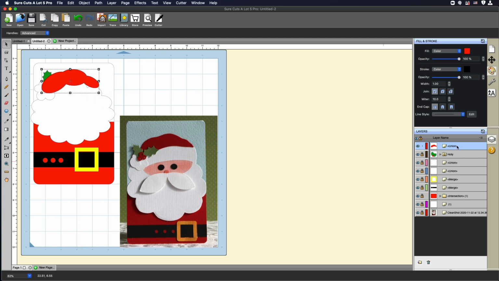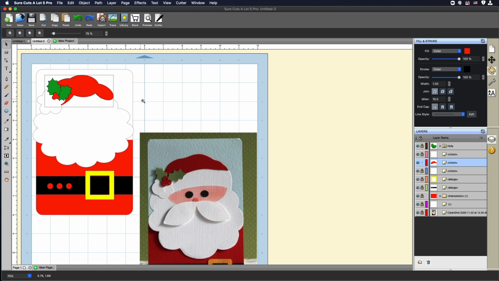But for now, we're going to place that on this layer here, and we're going to make sure that the puff is on top of the red hat. So let's go ahead and move that there. Everything looks okay so far. I am going to adjust the hat just a little more to give it a more hat-like appearance. So that looks good. All right, let's see what we need to do next.